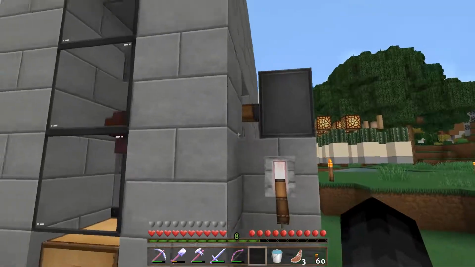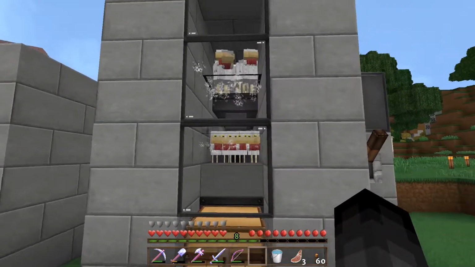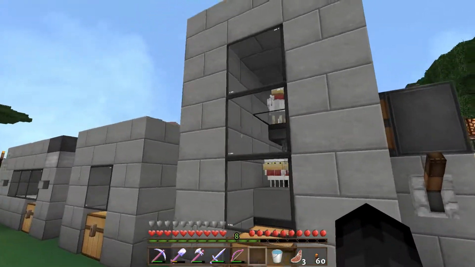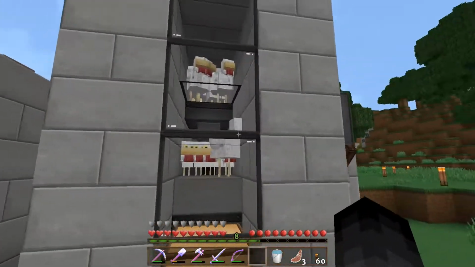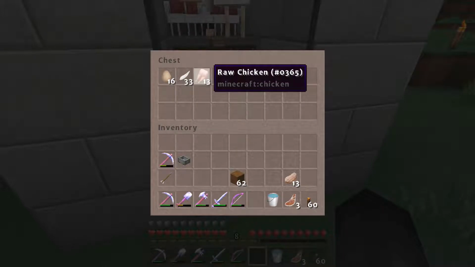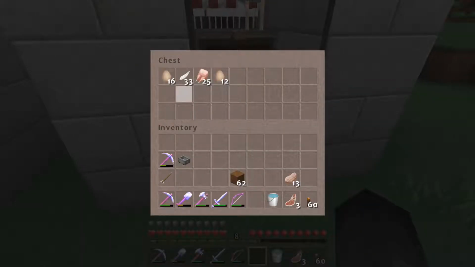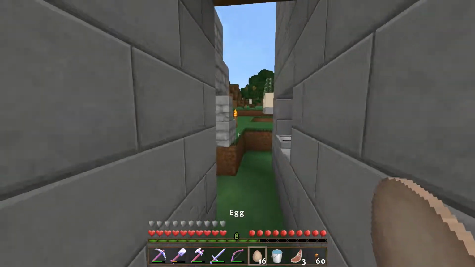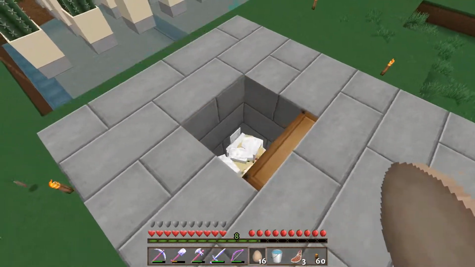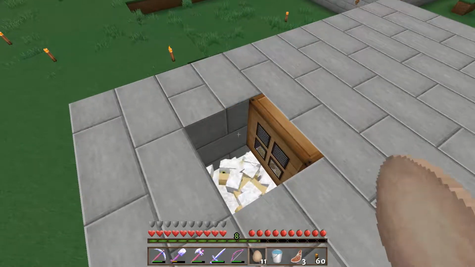So I did set up a crushing system here, where once I get a good number of chickens in the chamber, I just flick this lever to push the block over to suffocate all the chickens, and then all of the raw chicken falls down in here. And I've been taking all the eggs and going up top with the eggs and just throwing them in there to max out as many chickens as I can fit into the top chamber here.